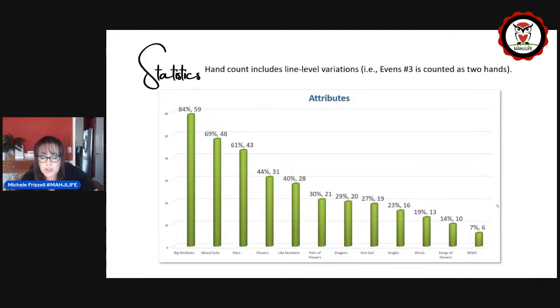Then as you go through the Charleston, you're going to continue to gather tiles that you can use in that category to support the multiple until you run out of discards. You're just going to gather, gather. You don't even have to look at the card, not until you run out of discards. When you run out of discards, that's when you look at the card to figure out which hands might be best for most of your tiles that support your multiples.